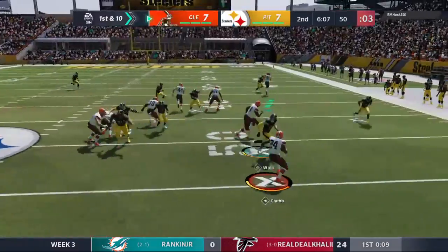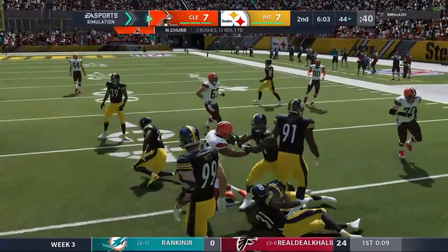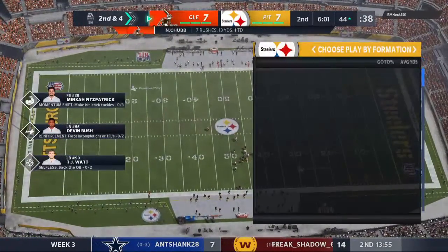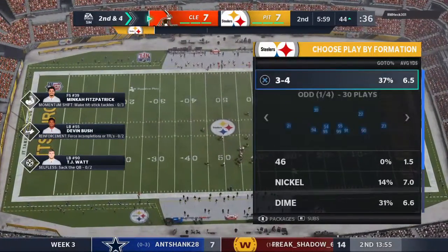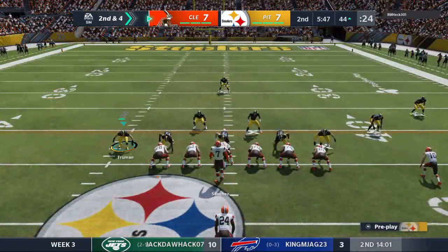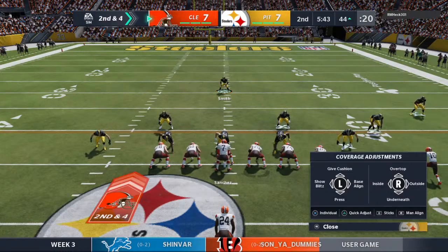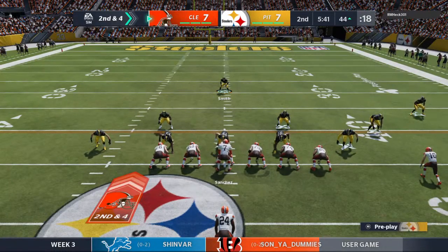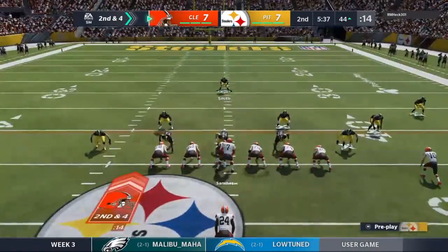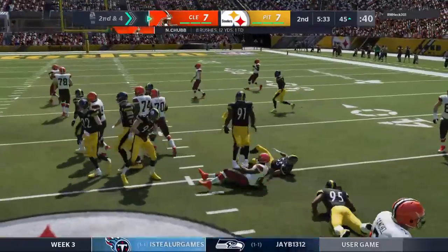On first down, they'll run with Chubb. He'll get a nice chunk there on the first down run, and it's 2nd and 4. He's had his eyes on 7,000 career rushing yards, and with that last effort, he has hit that mark. What a career. And that is the number to focus in on because oftentimes we talk about where do they rank all time. We're not there yet. He's not knocking on the top 10 or the top 20, but over 7,000 yards in a career, fantastic.